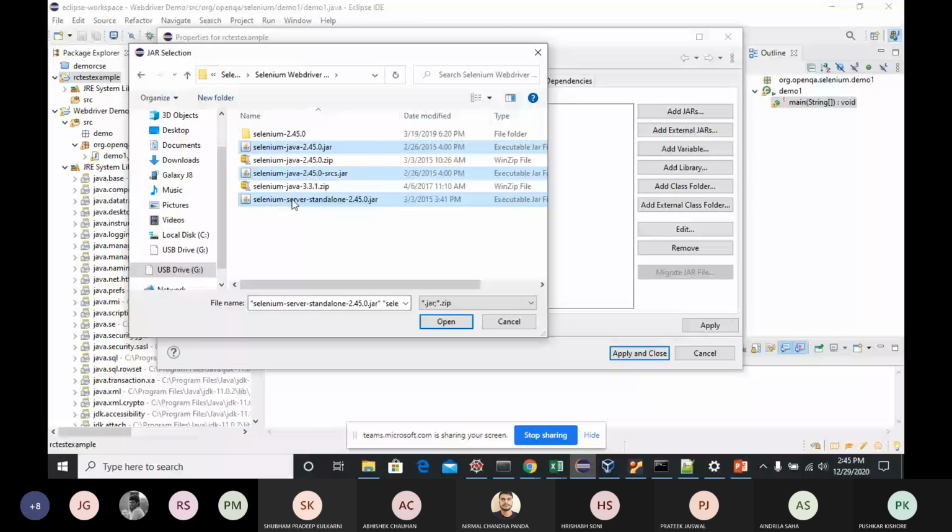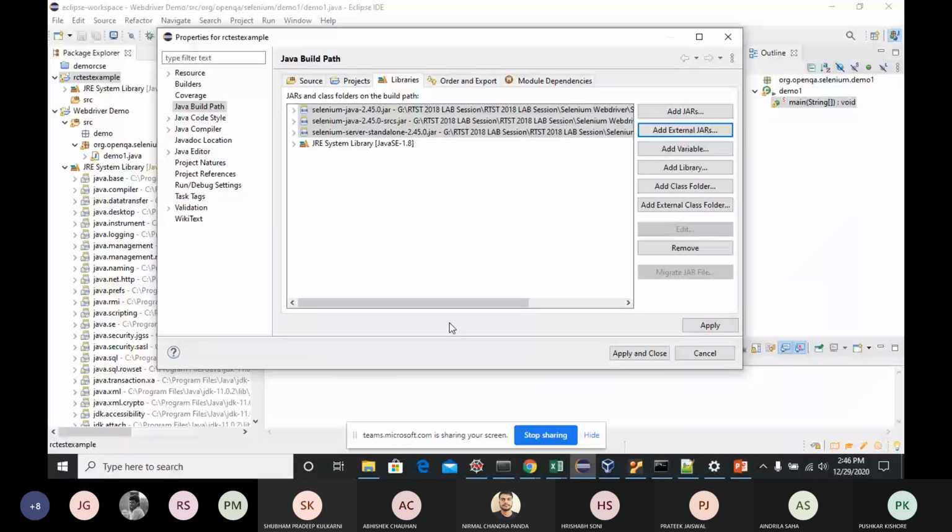When the selections are made, just click on open. After clicking on open, you can see that all these 3 jar files are available in the window. First one is 2.45, next is srcs, and third one is the standalone.